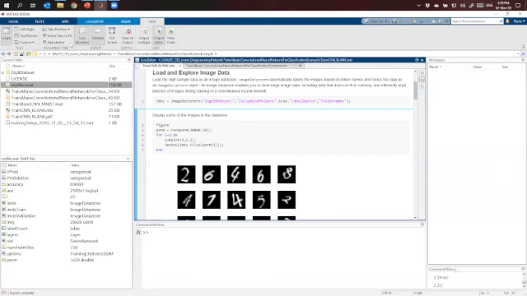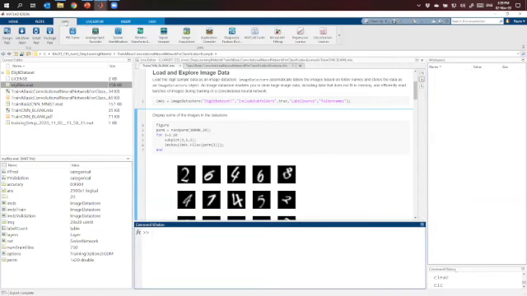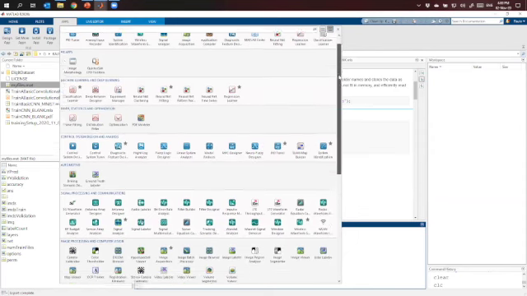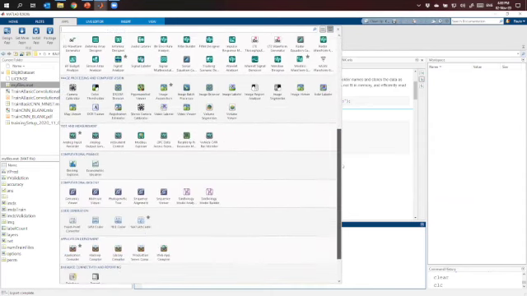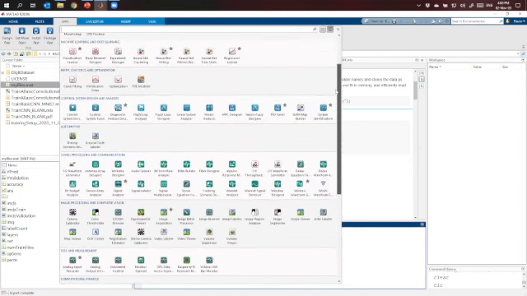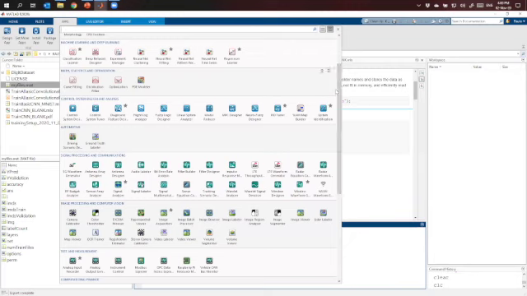Okay, so next, let's clean it, already cleaned. Let's open the app and let's build the layers there. I believe it's going to be faster than doing the code. So you're going to have some apps here because I have all the toolboxes. So Matlab has very good apps to make you write less code and make you faster. Yeah, Matlab has this speed up development. This is the mark of Matlab and Simulink. It speeds up the development using the apps.